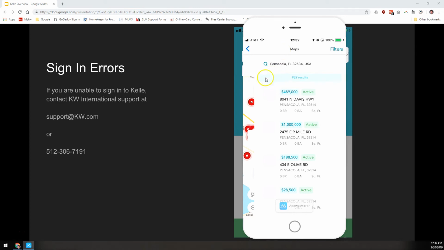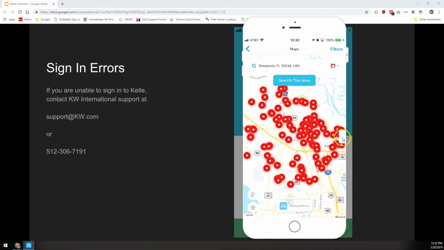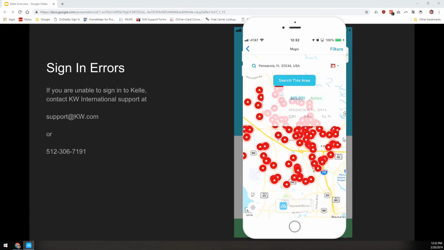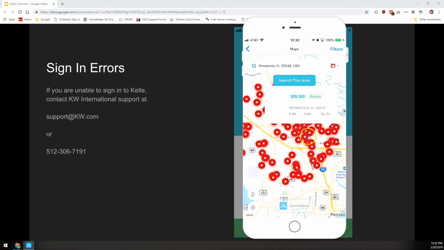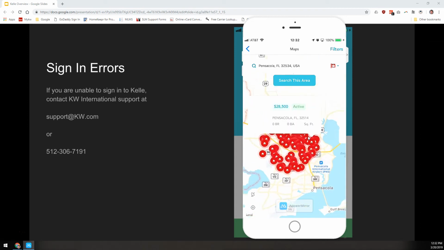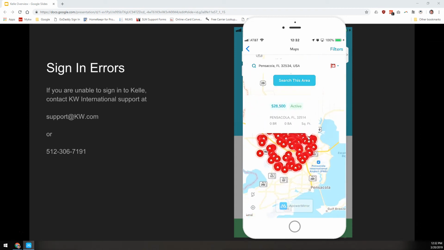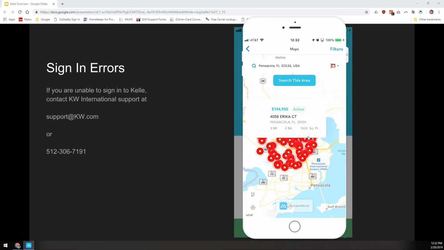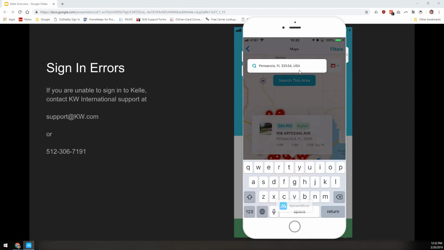And it's really hard to see here, but there's a little tab that pops out from the search results list with some arrows. If I tap on those arrows, it'll shrink that out to the right, and I can tap on that again to open it back up to show me the list. But this will show me the map view of what's going on in this area. And there are a lot of listings in Pensacola right now. You can get information about pretty much any listing anywhere if you want to. All right, coming back up to the search bar, let me clear that.